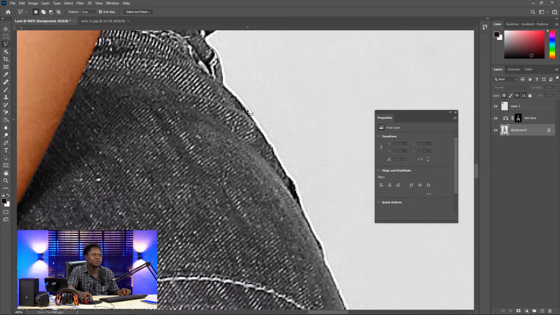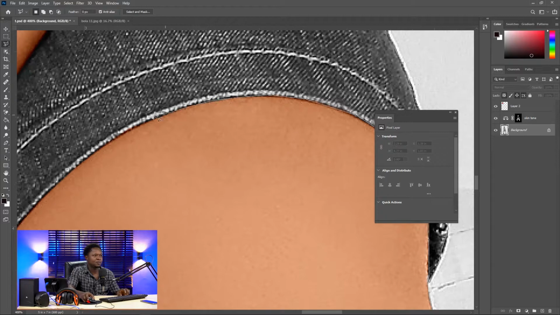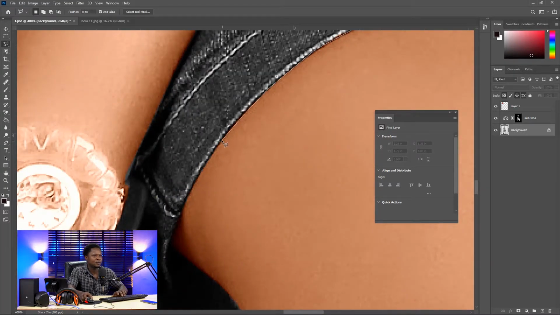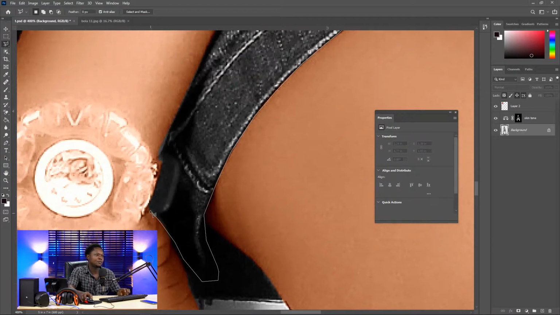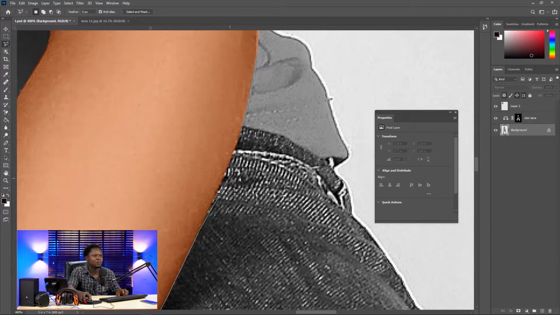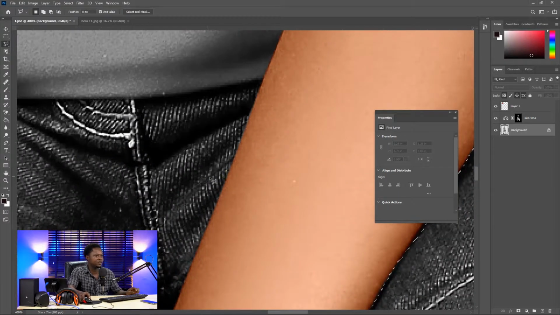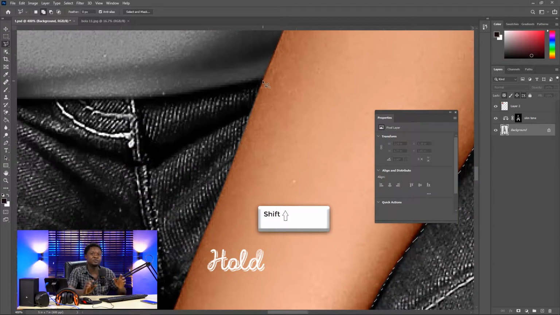Have to fast forward it. This is the first part. Then you have to hold your shift to add to the selection.